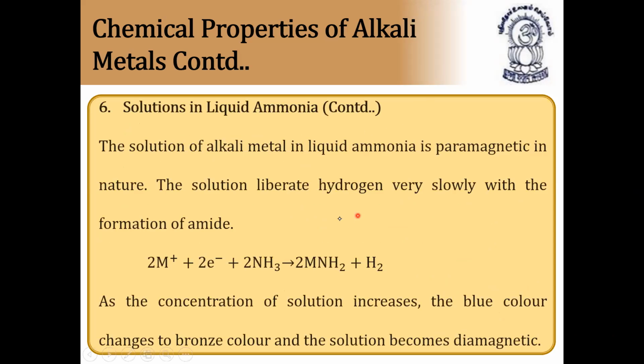Chemical properties of alkali metals. The solution of alkali metal in liquid ammonia is aromatic. Very, very important. Please note down this. The solution of alkali metals in liquid ammonia is aromatic in nature. The solution liberates hydrogen gas very slowly with the formation of amide. What do they form? They form amides. This is called amide. Amide means NaNH2, sodium amide. Lithium amide. Like this they'll form.